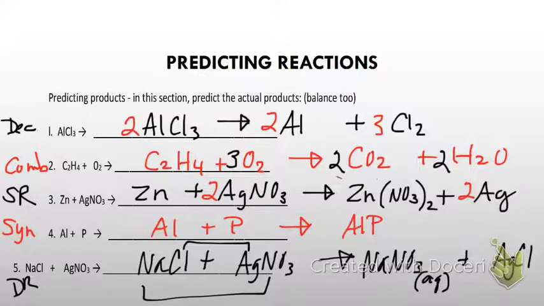Now let's check out the silver chloride. What does your solubility rule say about chlorides? They're always soluble unless they're with silver, mercury, or lead. So that is going to be an insoluble solid, so we're going to put a little S behind it. So that reaction actually will happen. It's actually like a white solid. When you mix those together, you get a white milky looking substance, but when you let it settle, the white solid goes to the bottom. All right, a couple more to predict, and then I'll let you go on about your merry way.